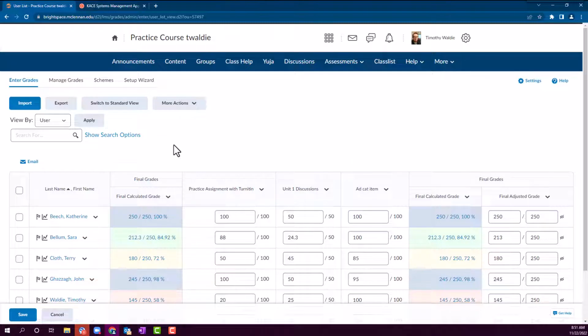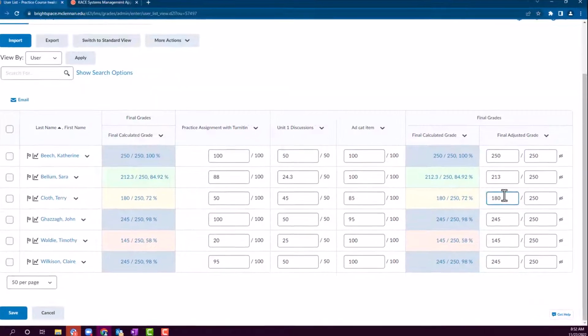We normally try to do these on the first Tuesday of the month, but we're doing this one a little bit early to get it out before you need to all enter and submit your final grades. And that's what we're going to be covering today, obviously, entering and submitting your final grades. So first things first, we need to look at the gradebook and determine which column is set to be released to students, either the final calculated grade or the final adjusted grade.